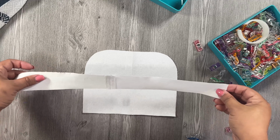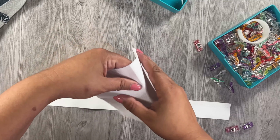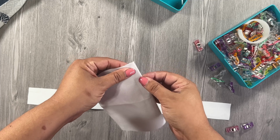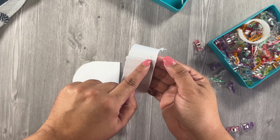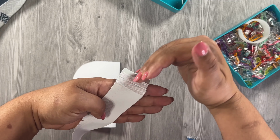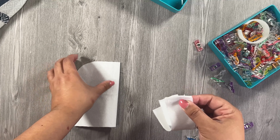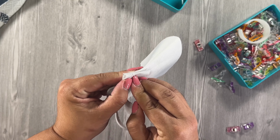First, you're going to find the middle point for your gusset and for your panel. With the right side facing you, you're going to fold this and find that middle point. And you're going to do the same with a gusset. This is easier because it's joined in the center. But if you don't have this and you have a whole piece, fold it in half and find that center. And you're going to match both centers. Okay, like that.